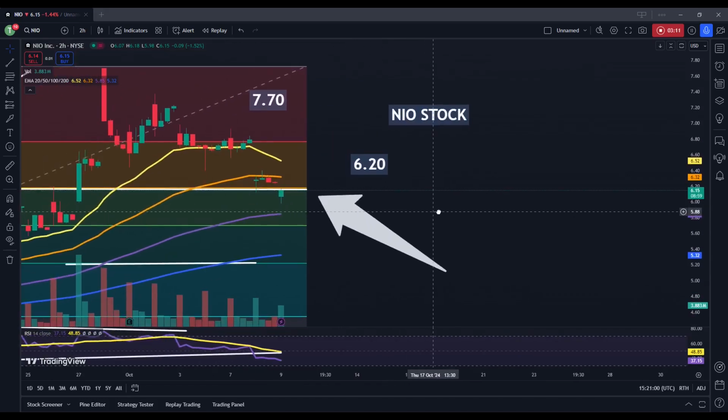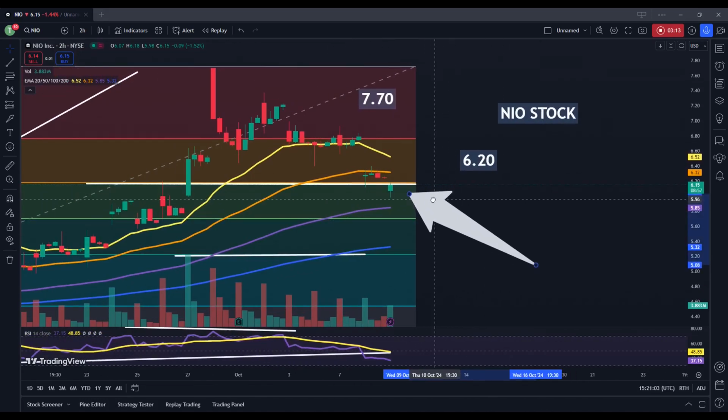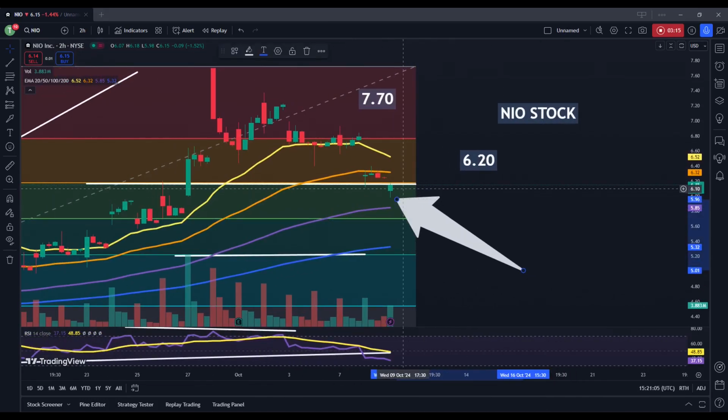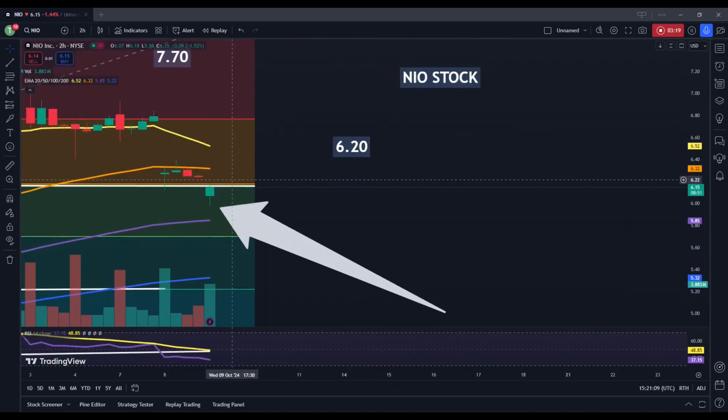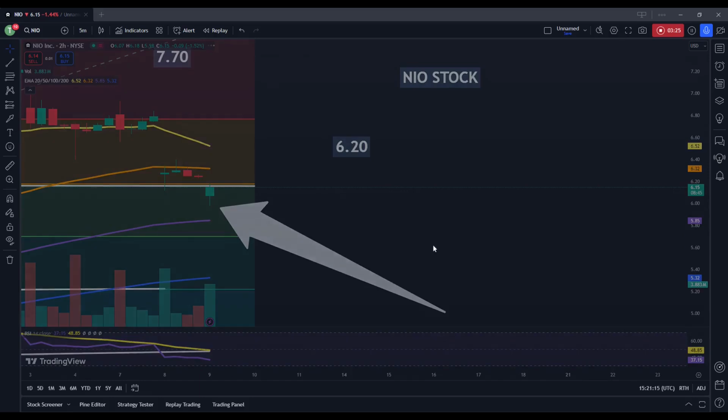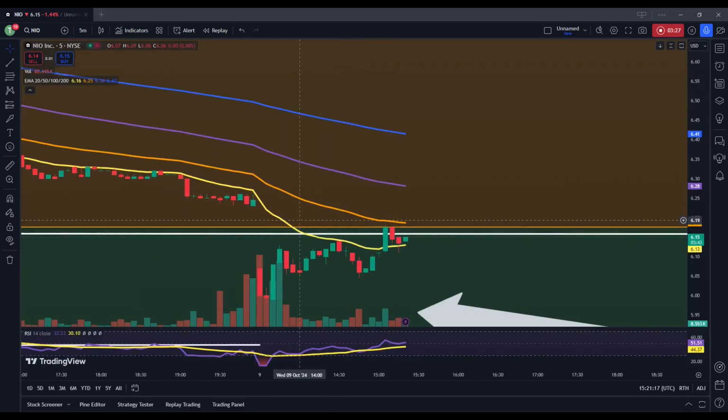If we zoom into the price chart here, we can see that this is ultimately a green candle. But if we really zoom in here, we can see that there is a price gap here. So really what happened here is that we gapped lower to start the day. And we can even look at a lower time frame to see this. But we gapped lower to start the day, as we can see here. This would be the price gap. And then share prices have now attempted to make a recovery out of here.